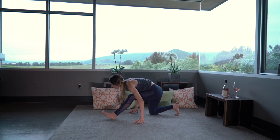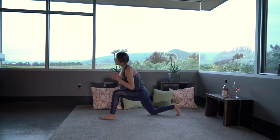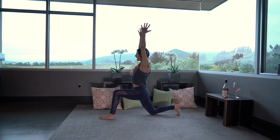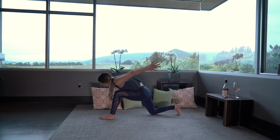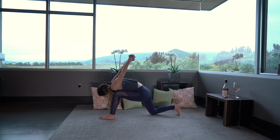Inhale to your supported low lunge. Stamp your foot down. Reach your arms up. Exhale, airplane arms, hinge forward. Lift your pinkies back. Interlace your fingers, this time with the left thumb on top. Reach your knuckles down, straighten your elbows. Begin to rest your shoulder on your thigh to reach your fingertips up. Bend your elbows first.